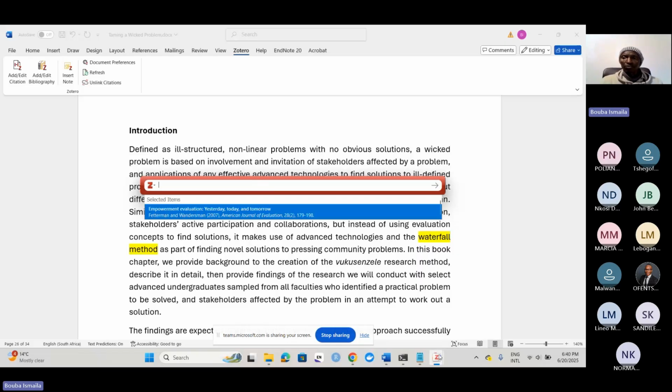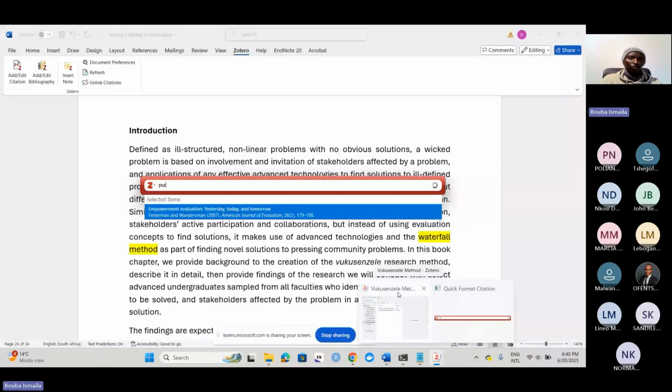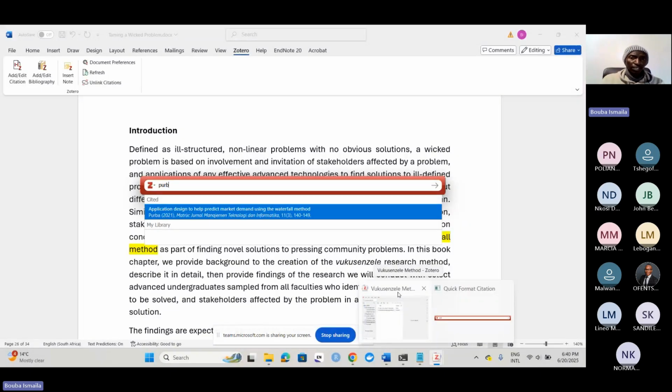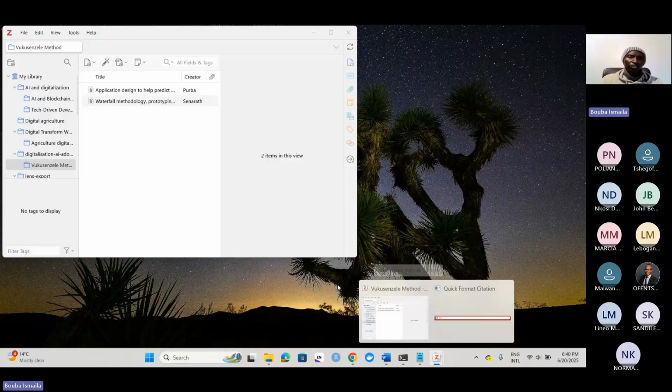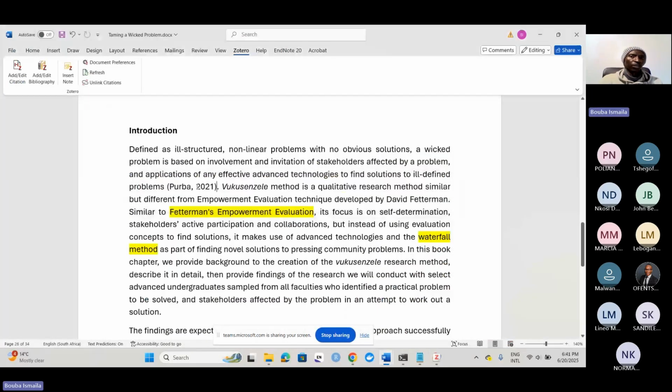Let me quickly look at here what we had. So, okay, we had this Berber. When you start typing, then it will come up with all the things that start with that particular name. Whether it is the article, you can start typing the article title or the author's names. So as we can see here, then you just click on it and then you just type enter. Then you see your, okay.